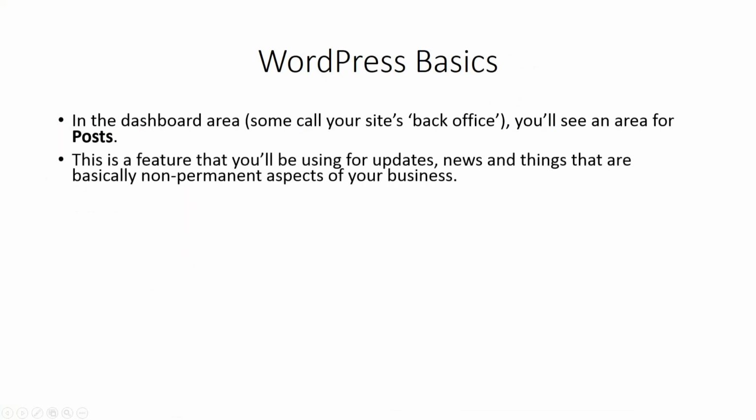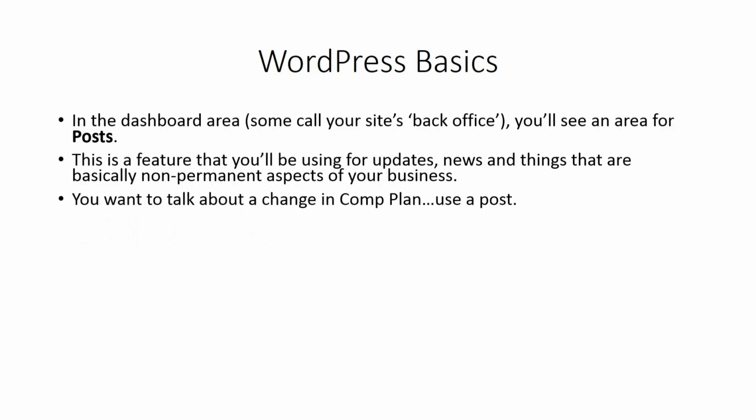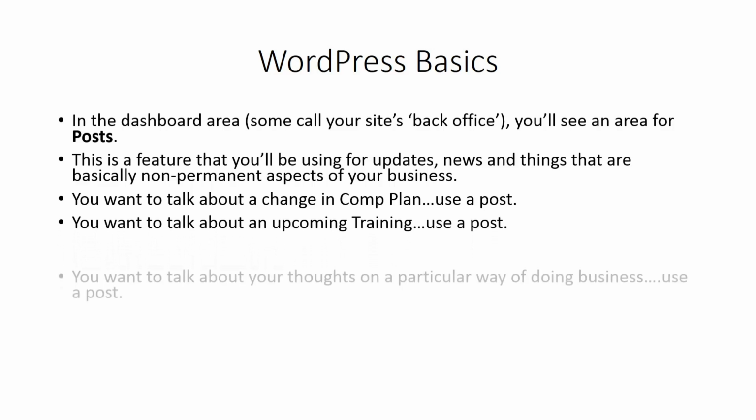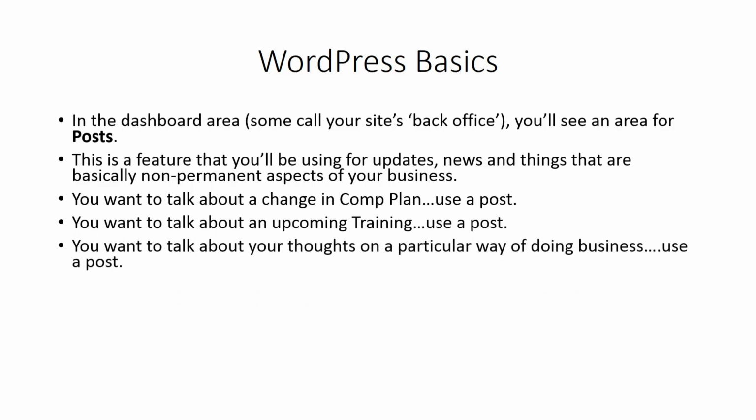Now, this is a feature that you'll be using for updates, news, and things that are basically non-permanent aspects of your business. You want to talk about a change in the comp plan, you'll use a post. If you want to talk about an upcoming training, use a post. You want to talk about your thoughts on a particular way of doing business, use a post.